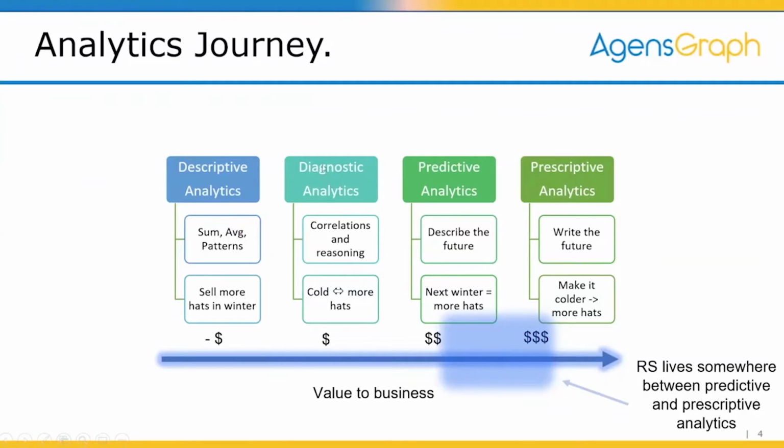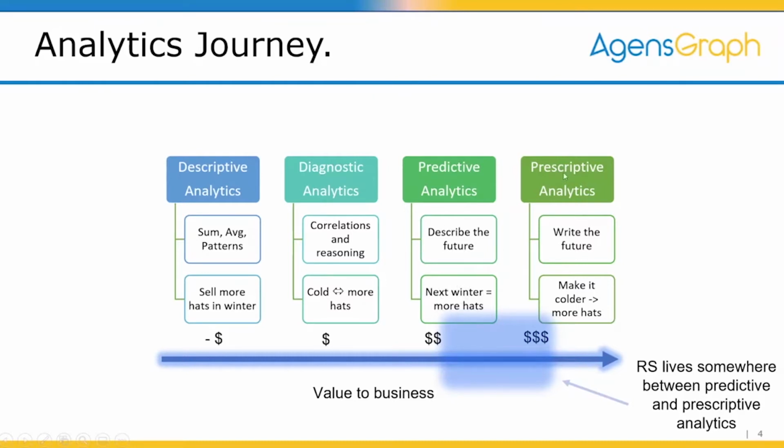And then diagnostic analytics. This is very like a doctor's surgery: descriptive, diagnostic, predictive, prescriptive. But diagnostic analytics is trying to recognize correlations and apply some reasoning to the data. So there's a correlation between temperature and more hats sold. We don't want to imply causation yet. I don't know if you've studied basic statistics, but there's definitely a correlation between cold and more hats. And then predictive analysis is going to tell us that next winter, guess what, we're going to sell more hats. And just this knowledge here allows us to gear up from a stocking perspective or whatever else perspective.